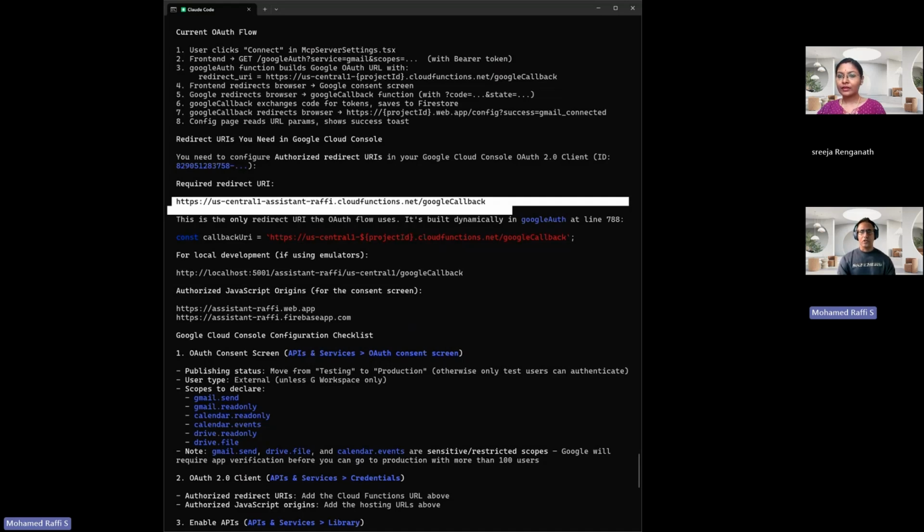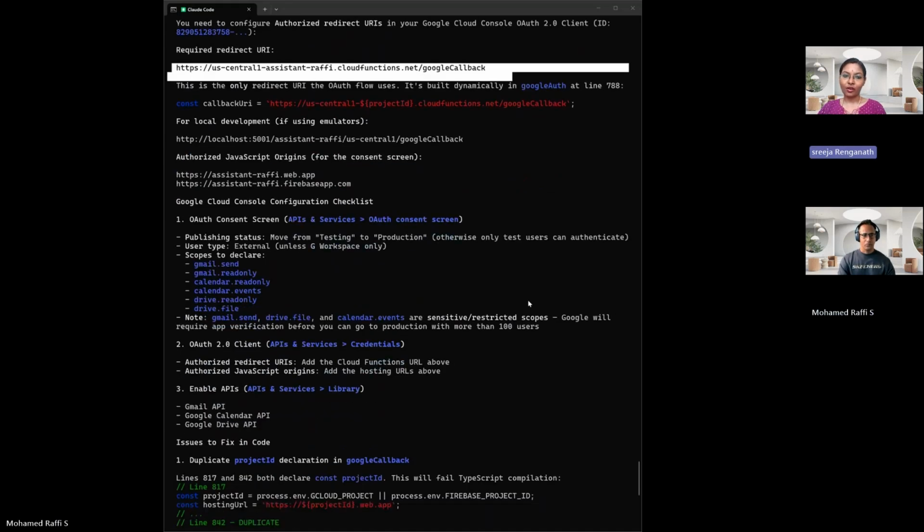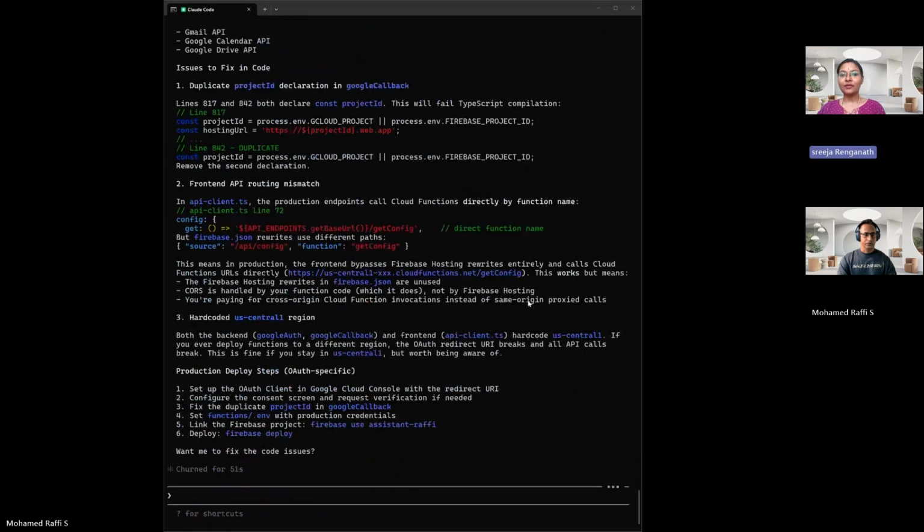So you need to set up the callback URL, and sometimes you need to go to Cloud Console and provide some permission, a service account, etc. Basically these two URLs are the main thing, one for hosting and one for the cloud functions. Exactly. Okay, got it. So I think we've pretty much covered all the configurations like front end, back end, securing the APIs, the OAuth and so on.